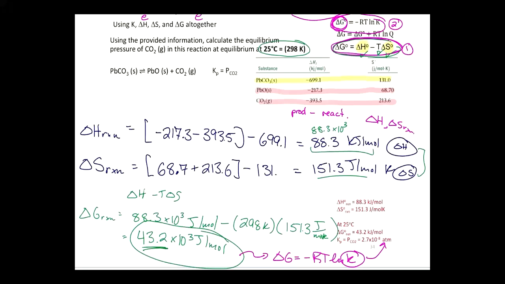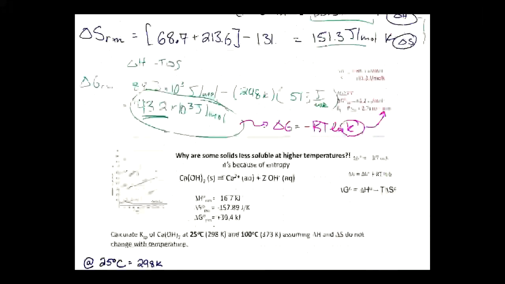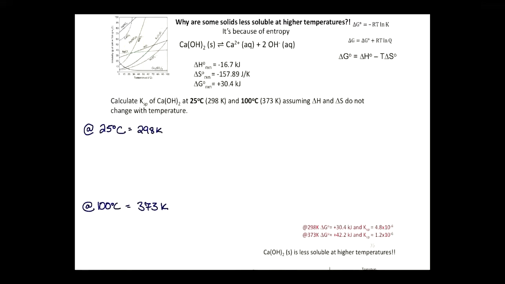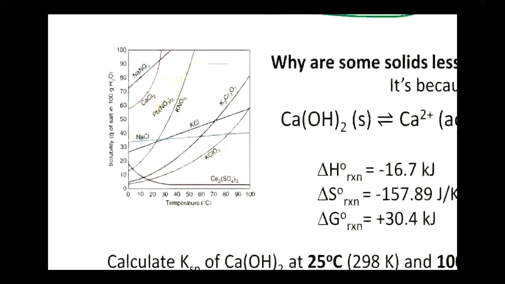All right, so let's do one last example of using all three of these terms and answer the very last entropy magic wand that I waved around. We saw back in chapter 13 that most solids become more soluble at higher temperatures. So if we related that to K, we would say, oh, at higher temperatures, K becomes larger. Okay, you dissolve more stuff at higher temperatures.